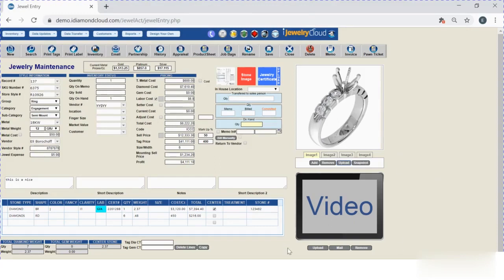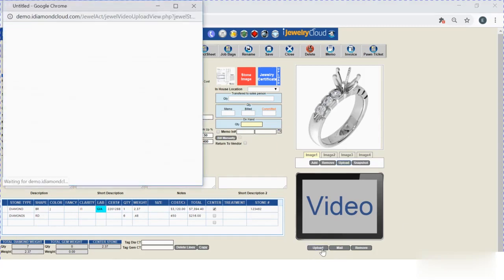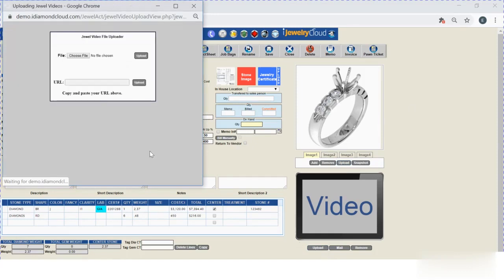And here you can also add, okay, so again, you can add 4 images. So if you want to put different views, you can do that. And here you can also upload a video. You can either choose a video from a file, or if you load it into YouTube, you can just copy the URL and save it, and it'll play it here from YouTube.